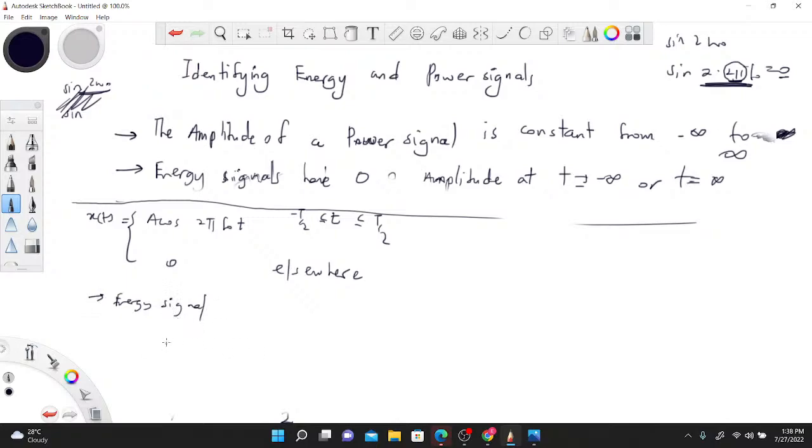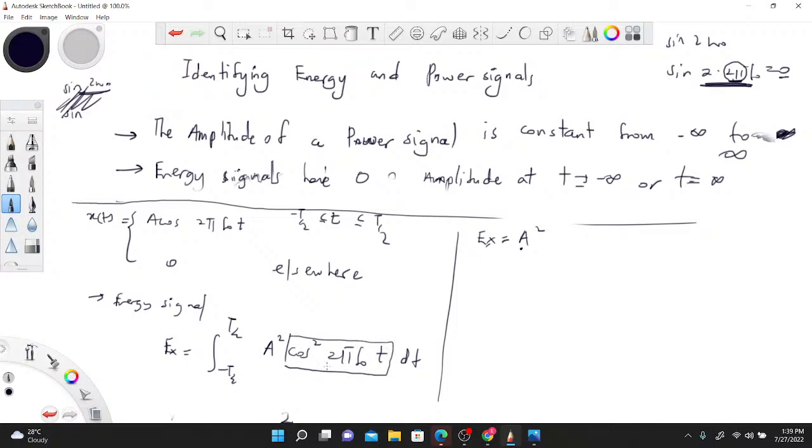And we are supposed to find the normalized energy. Integral from minus T over 2 to T over 2 of the function squared, A squared cos squared 2 pi f naught t dt. So I'll bring A squared out. Then I'll have this part, right? Then I'll use the trig identity, which gives me (1 plus cos 2 theta) over 2. So the over 2 comes out here. So I'm left with 1 plus cos 2 omega naught t dt. And we said this part here will go to 0. So I'll be left with just this part.